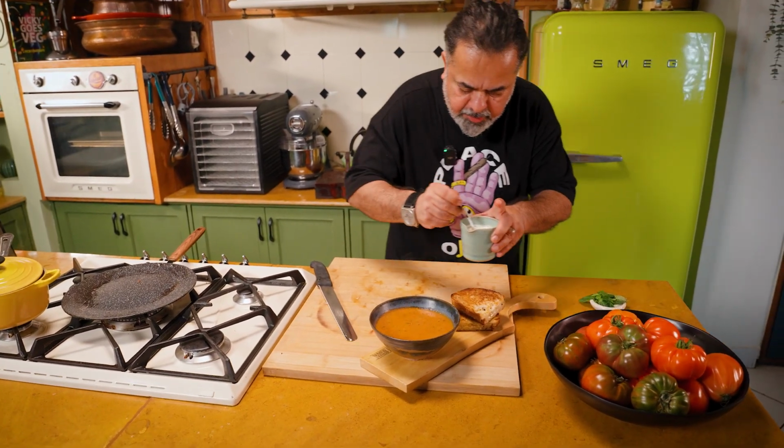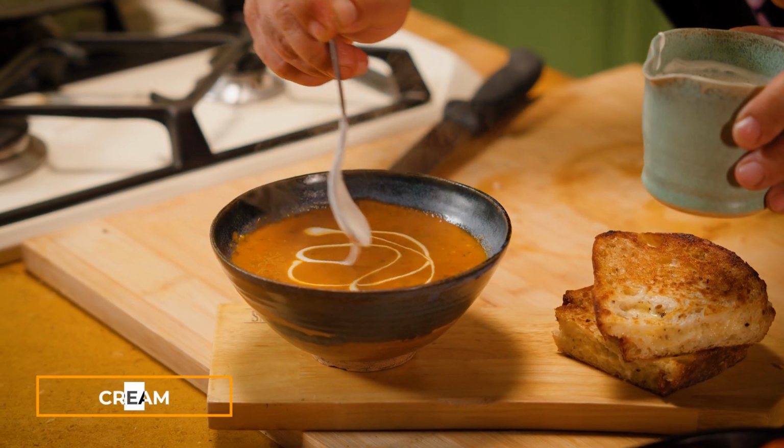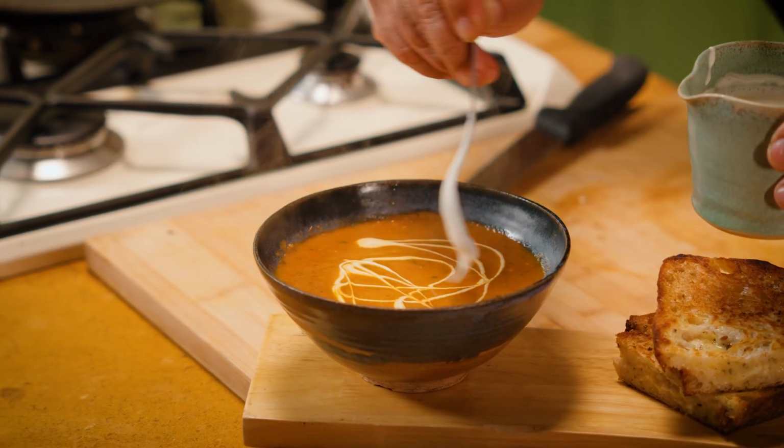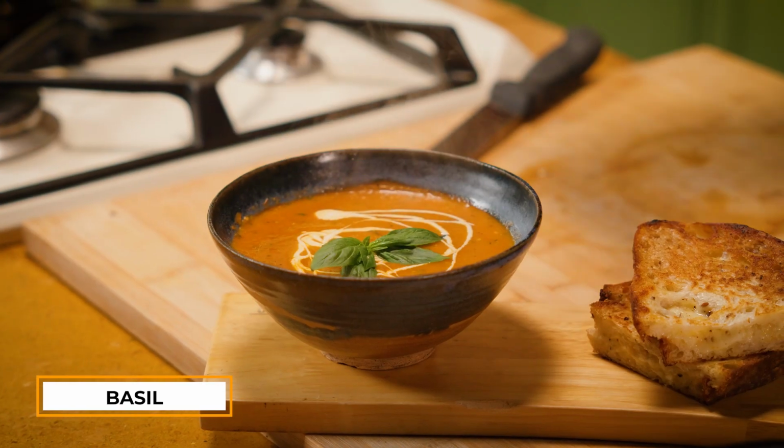We have a little bit of swirl of cream, and we have some lovely basil.